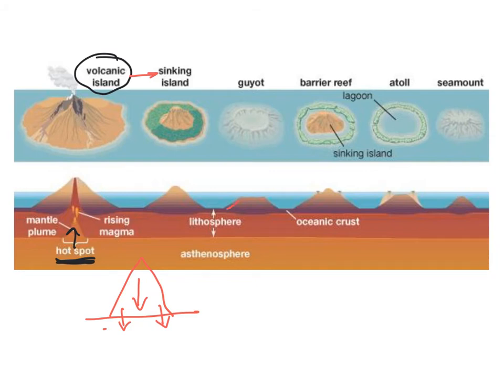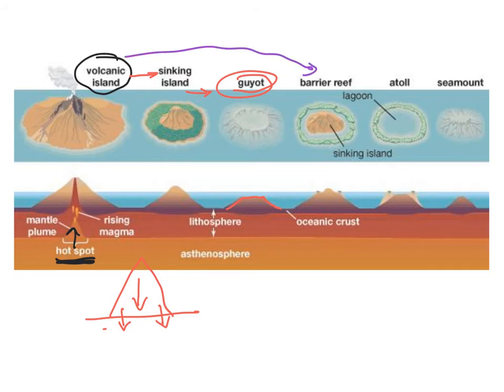And if we look over here, we can see that it's this flat-topped underwater mountain, and that's what we call a guyot. So once it moves over the hot spot, weathering and erosion can set in, it'll sink a little bit from the weight, it'll flatten out at the top, and we end up with a guyot. Now the next thing it could do, a little different path, is this one here.